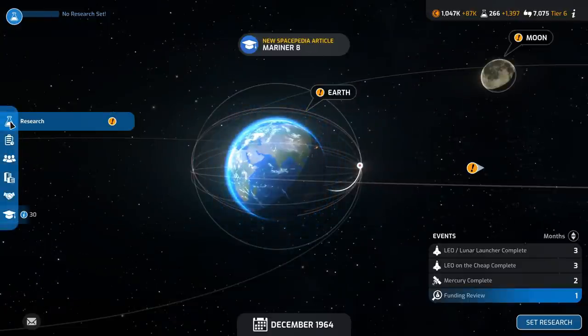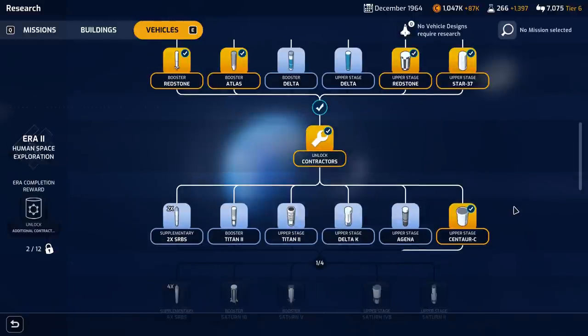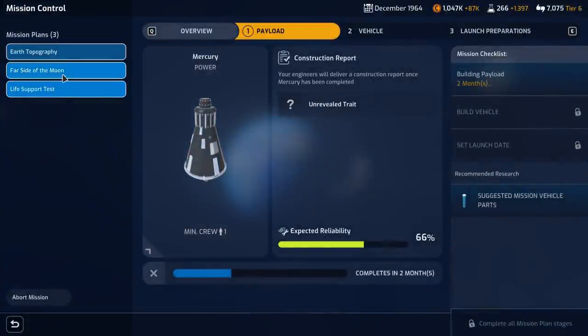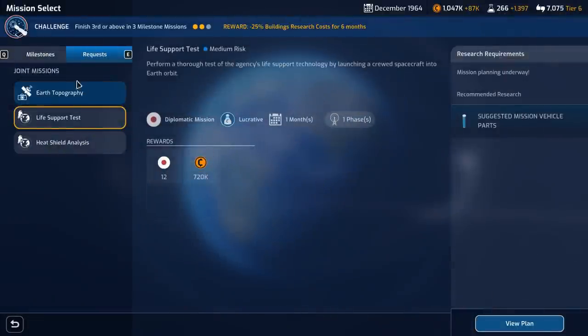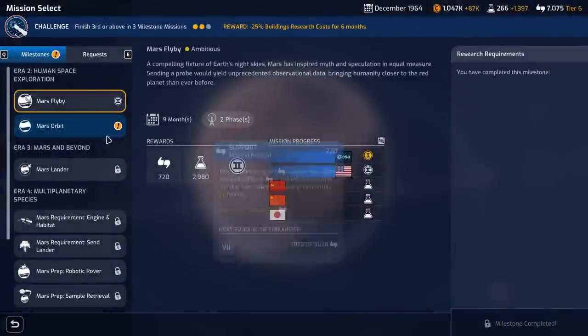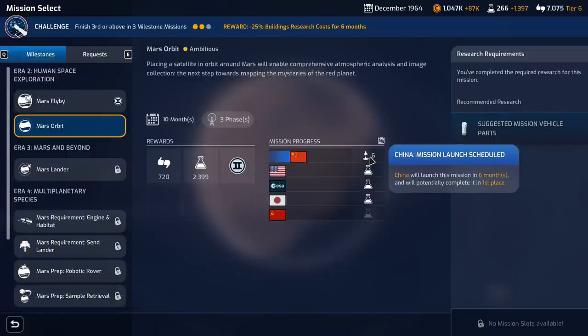Mariner 8. Now, got to research something. You know what? Before I start looking at what I'm going to research, let's see. Oh, I see. I've got all my missions up. What I wanted to look at, really, oh, this is the Mars orbit. Oh, the blooming Russians are doing it in 6 months. Well, frankly, that's not fair.